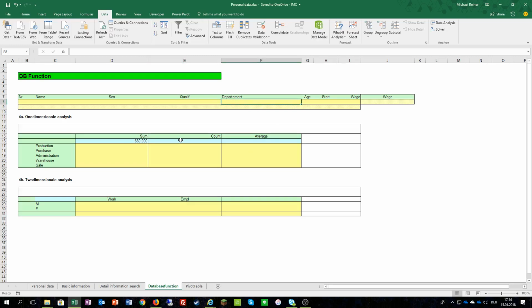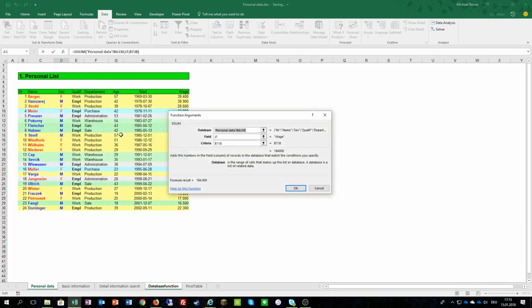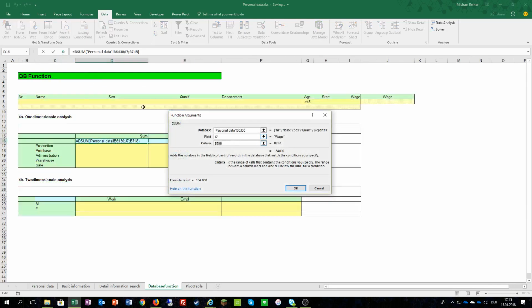But what is quite nice is, for example, you could not only type 22, but you could also say, well, all those below 25, or above 45, and it sums up all the wages of the people with the age of 45 or larger. Please be aware, we specified for the DSUM function the criteria field as B7 to I8.